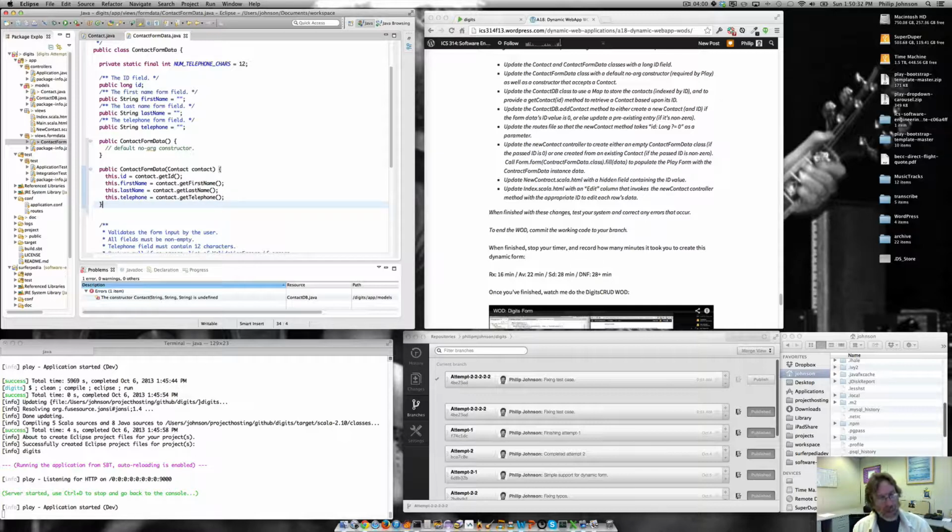Okay. You may be asking yourself why. Well, if you've been reading along in the book, you'll notice that they don't have this difference between a contact form data and a contact model instance. They put the two together, and it does save some typing, and it saves the requirement in this particular approach that we convert back and forth between the two. This is basically a conversion constructor that basically takes a contact and produces the same thing as form data.